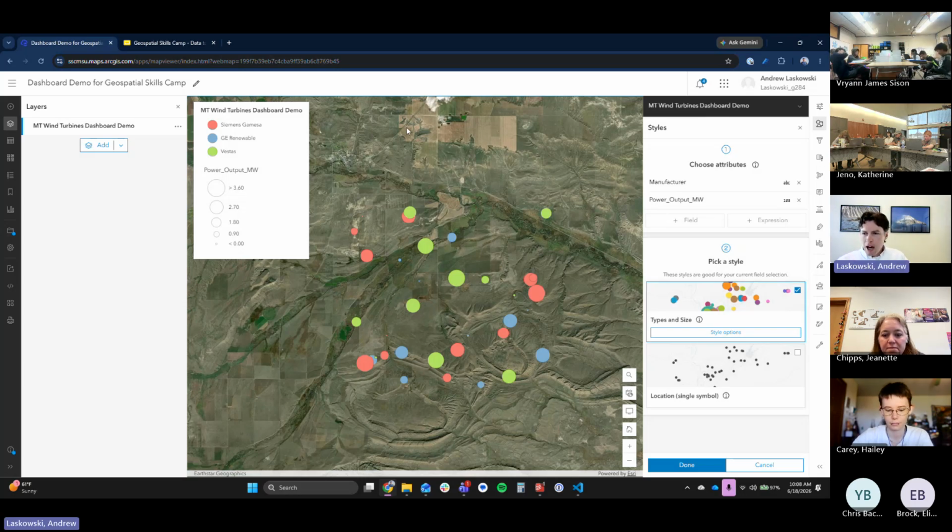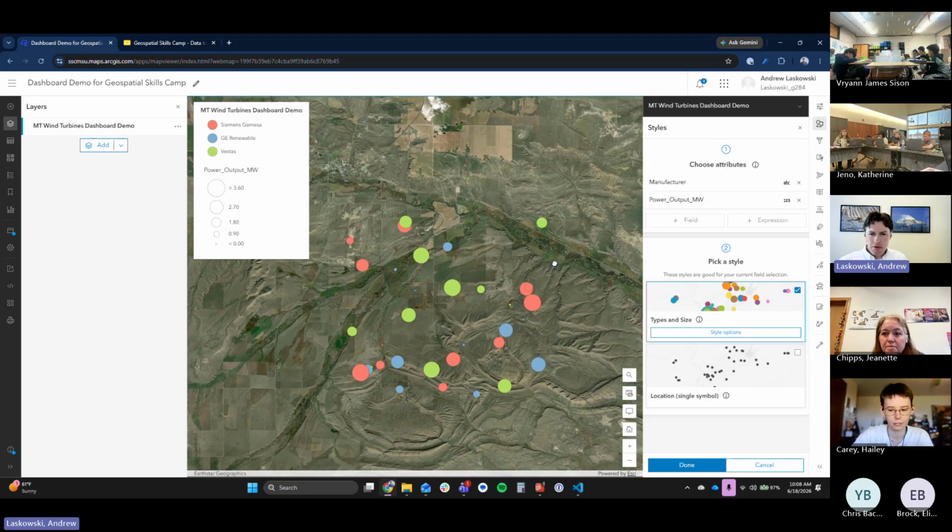Before we finish with the map, I'm going to do one more thing. I am going to set some labels here so I can see which turbine is which. That's often really useful if people are managing construction or trying to figure out which turbine is which.